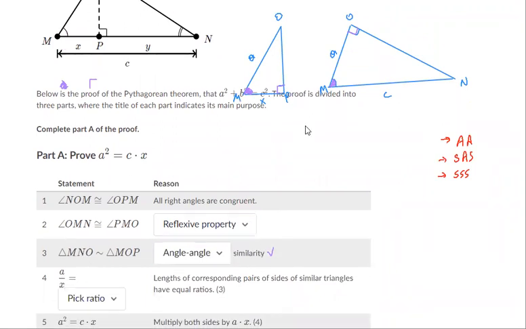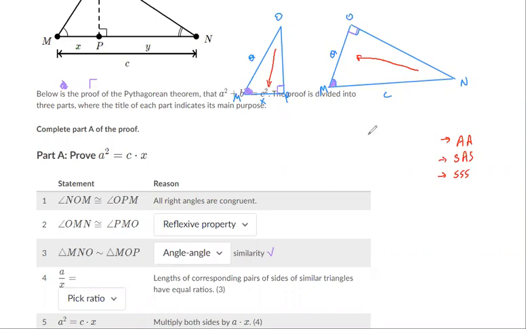So A over X. A is this side, X is this side, and we can see this is A because we are starting with the larger triangle. A is the side in this larger triangle that is opposite to this angle N. Angle N is congruent to, corresponds to, this O. O is opposite to X. So that is why A over X is my first fraction, my first proportion. What I am saying is that we start with this angle, which is opposite to A, and the same angle on the other triangle is opposite to X, right?